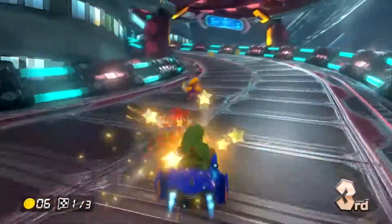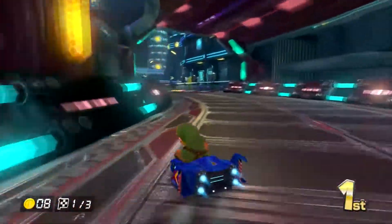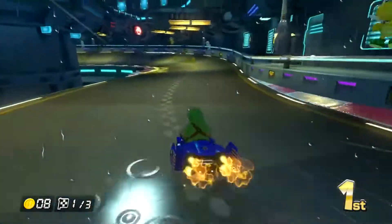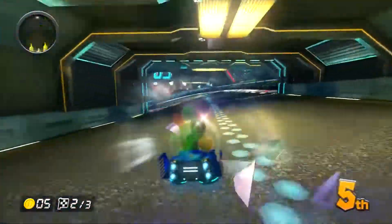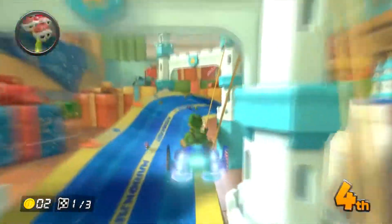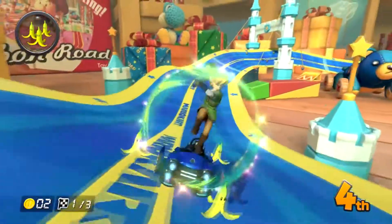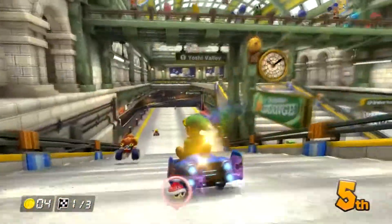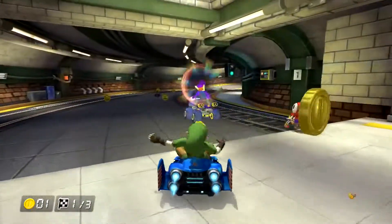A large facet of the Switch is the newly announced partnership with a lot of third-party publishers, with Bethesda and From Software being some who stand out. Skyrim had a large part of the trailer, and NBA 2K also had a large section — both selling the idea of AAA games you can play on Xbox and PlayStation now playable on the go. Be excited, because this is coming soon, and let's hope it's affordable — because if it's under $300, Nintendo may have just won.